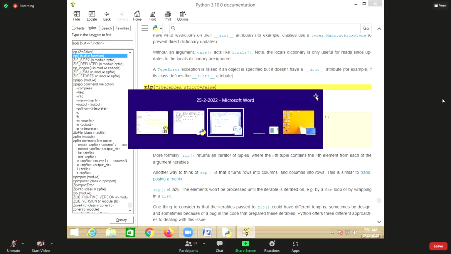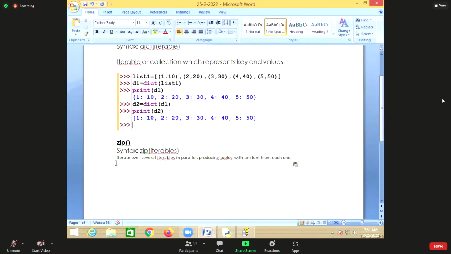What zip will do is iterate over several iterables in parallel, producing tuples with an item from each one.